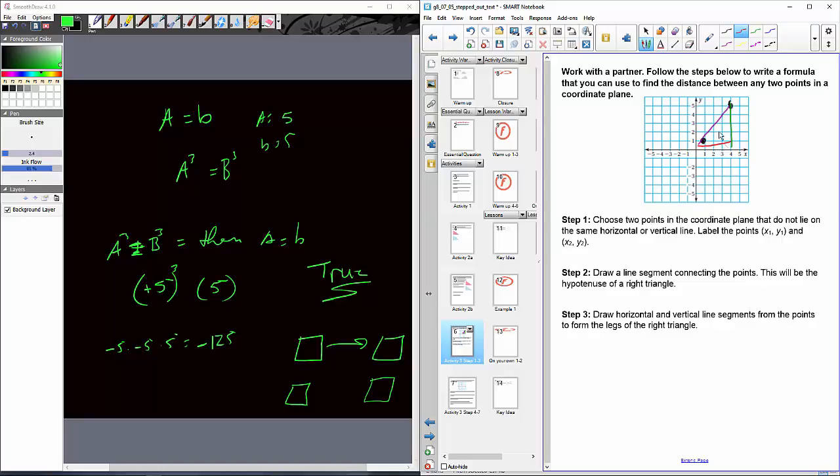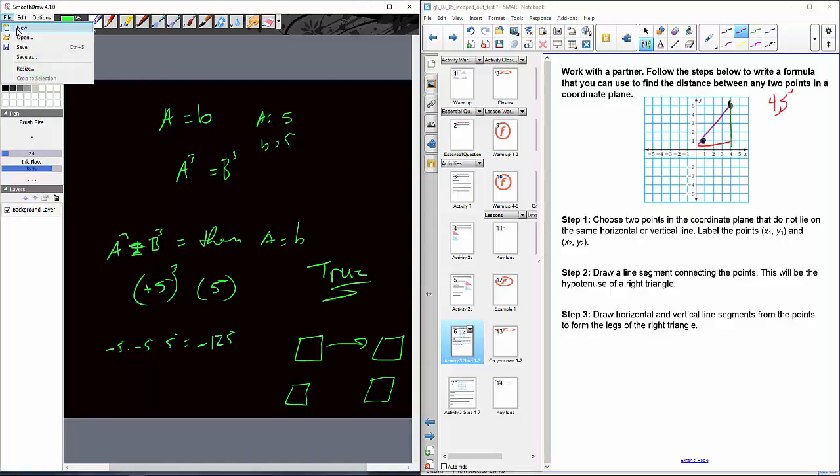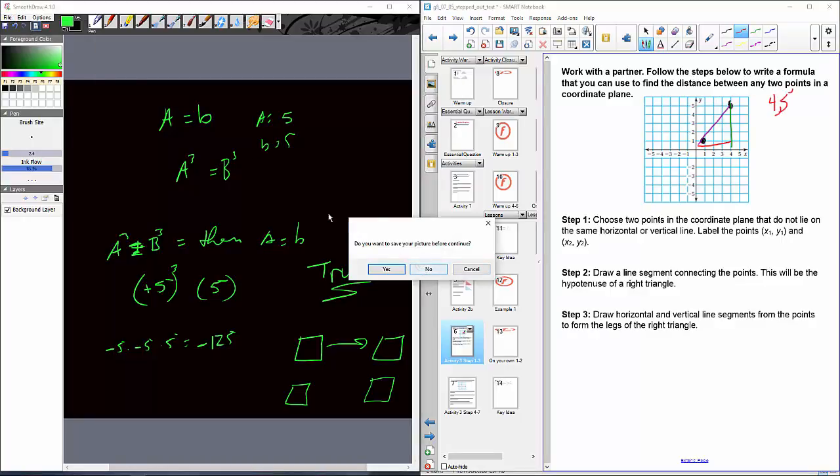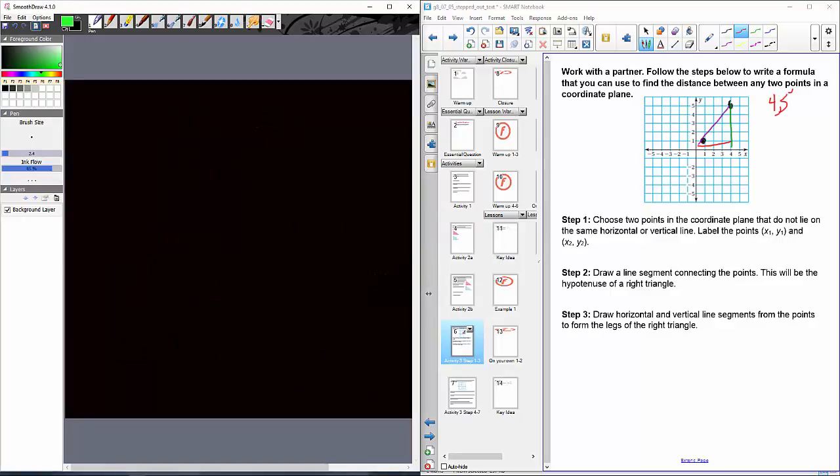So using this triangle, can I find distances? I mean, I don't have numbers here, right? So my ordered pair for this one is going to be 4, 5. I'm going to write that down, on this side. And then this ordered pair is going to be 1, 1. And then if I put a little ordered pair right here, this ordered pair is 4, 1.